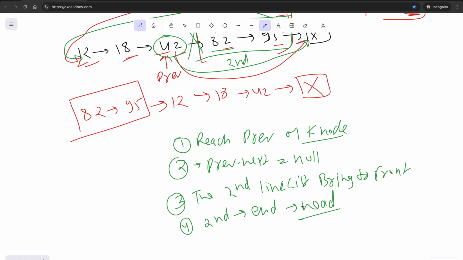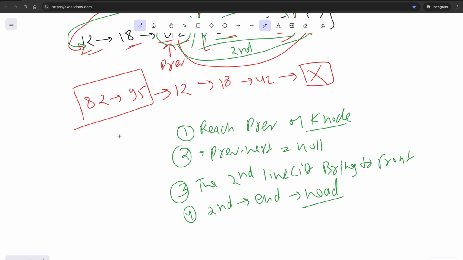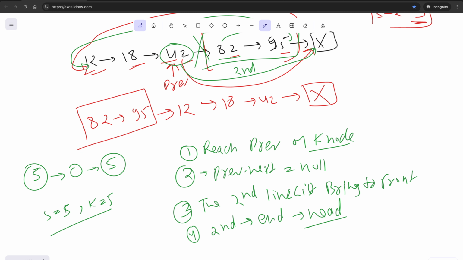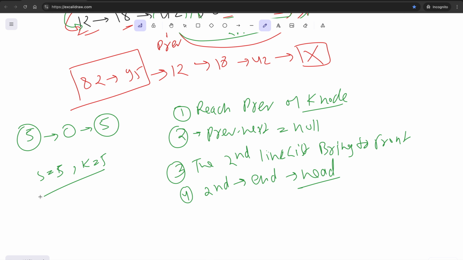And before moving to the code, I want to tell you one more important thing. Let's say we have 5 nodes in our linked list. If you want to rotate by 0 nodes, then it means you don't want to rotate. And if you rotate by 5 nodes, let's say size is 5 and k is also equal to 5, then in that case also you need to rotate 5 times, so it will be the same linked list only. Okay, so this is the thing. And let's say if size equals 10, then you need to rotate 2 times 5, it's the same case, right? So you don't need to rotate the linked list.